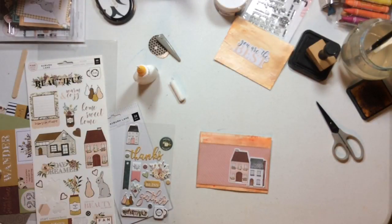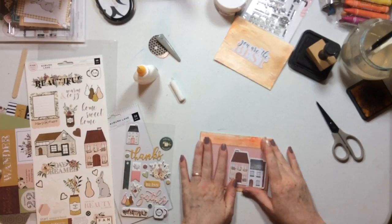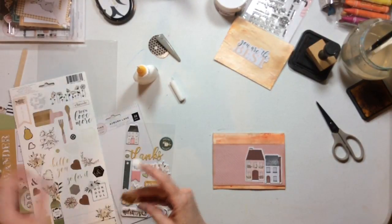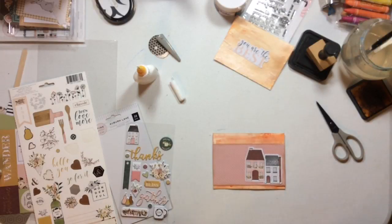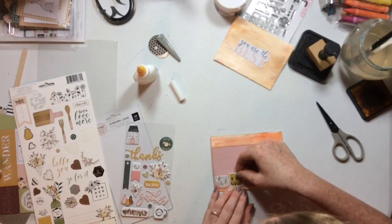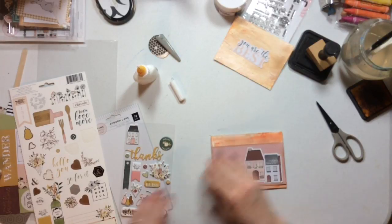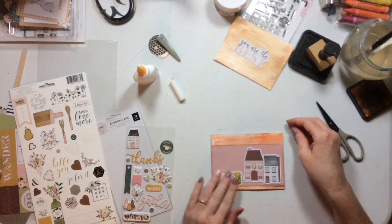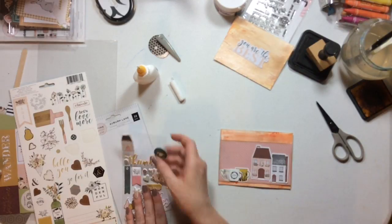And just as an aside, the cardstock that I did all my mixed media on is Basil Marshmallow cardstock. If I'm going to paint, I'm going to use my hot press watercolor paper. But if I'm going to do mixed media, then the two papers I generally use are either the Vicki Boutin Foundations paper or Basil Marshmallow. But I had some scraps of Basil Marshmallow on my scrap desk that were just the right size for the card bases, so that's what I went with.